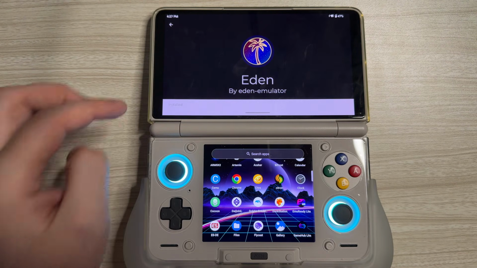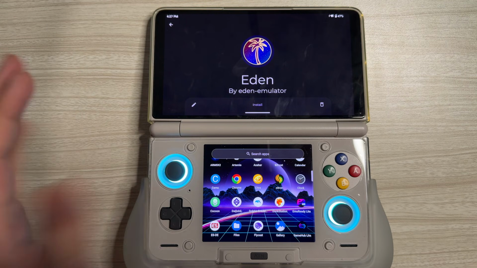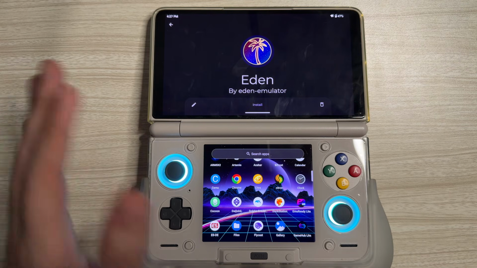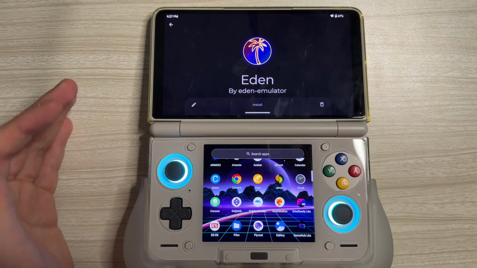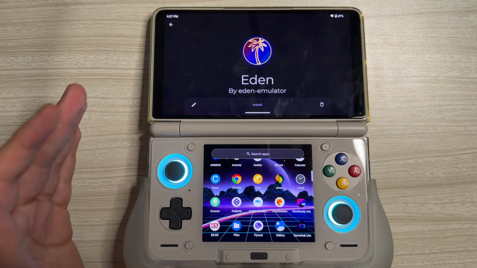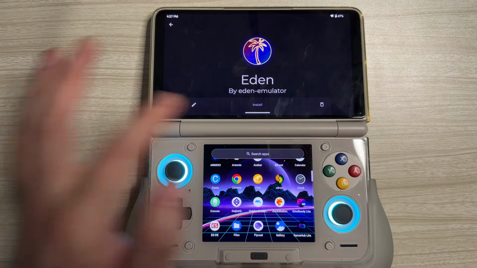Eden is the one I tend to use the most, but if you watch my video about the DS and 3DS emulation, some emulators can work better with some games. So have both, see which one works best, and then depending on what front end you use, you might be able to have a per game configuration. So if you pick this game, it goes to that emulator. If you pick another game, it can go to another emulator.